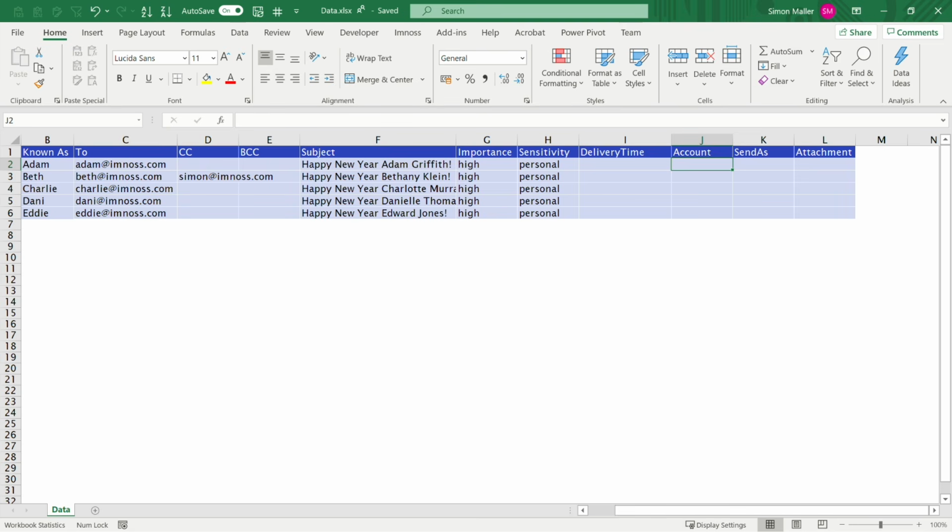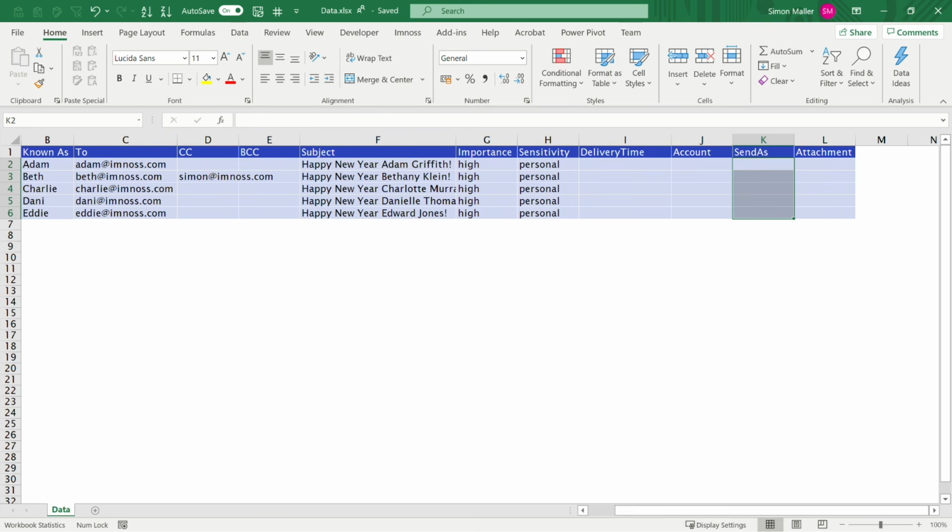If you've got multiple accounts, you'll know about it, and you'll use this to select an account other than your default account. To select a specific account, you need to provide the full email address of that account, not a username. It's going to be the full email address because that's how it identifies it. The send as box is a bit more useful. Microsoft Exchange allows you to be set up so you can send as or send on behalf of either a person or a team.